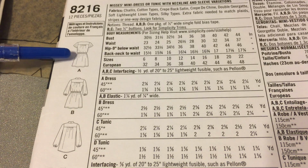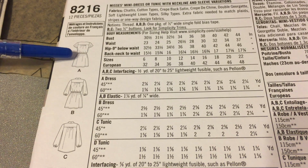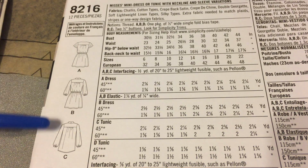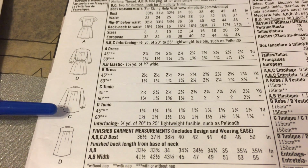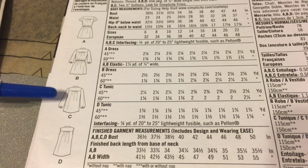What they're doing is they're adding extra fabric to accommodate the gathers here. When you add your elastic, it draws it in and you'll have the blousing effect. Down here on view C and D, which are the tunic views, the 42 inches that you're getting accommodates the hips. So we have to make a garment at least wide enough to accommodate the hips. Since the tunics come below the hips, the garment has to be able to fit.